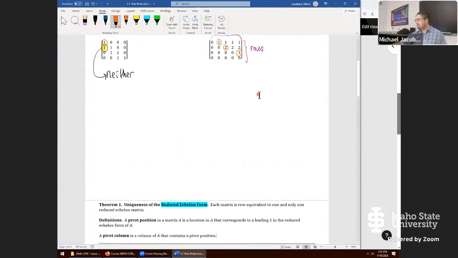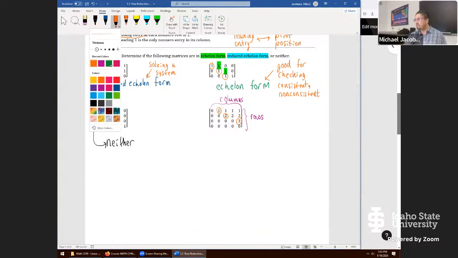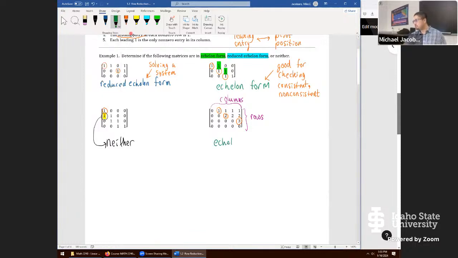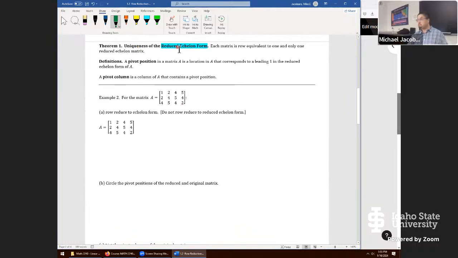In fact, if we look at just this last one right here, oh, I think we forgot to answer this one. This one is in echelon form. If you take a valid row operation on this, you could just multiply row 1 by 5, for example. You'd read 0, 5, 5, 5, 5, and it's still in echelon form. It still gives you the same exact information about consistency and inconsistency, but there's now infinitely many different echelon forms for your matrix, but one and only one reduced echelon form when you're going to find the solutions. So that's the uniqueness theorem.